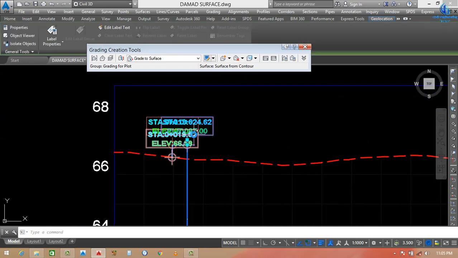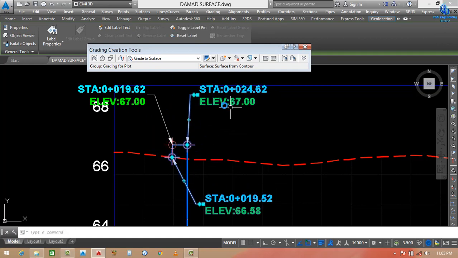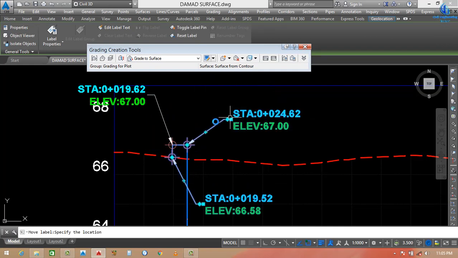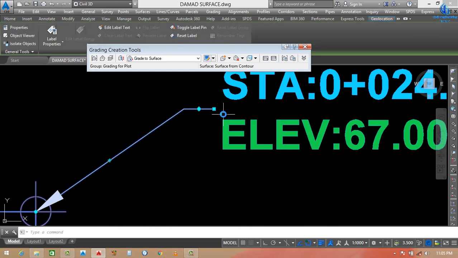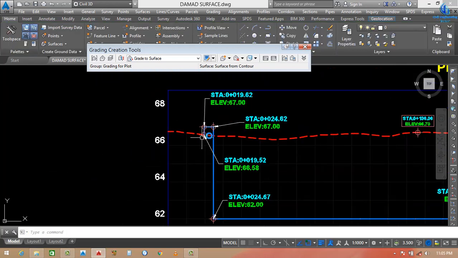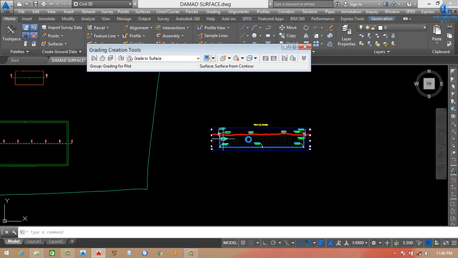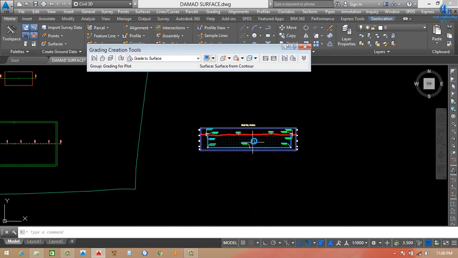Now last will be over this one. First of all, move this one from here, and this one will be downside. Okay, see this one. So this is the method to take some specific lines and some specific detail where we need. Okay, so you can see here. Now I want to calculate its quantity.